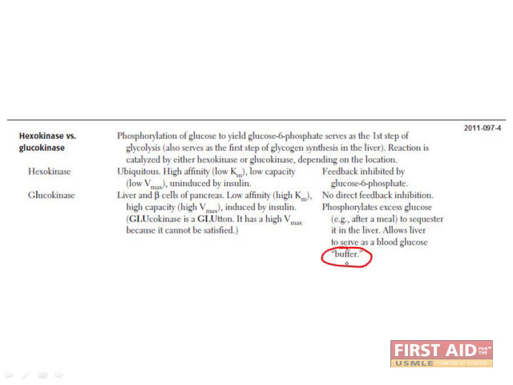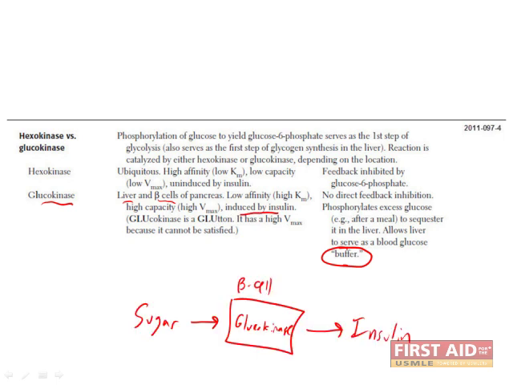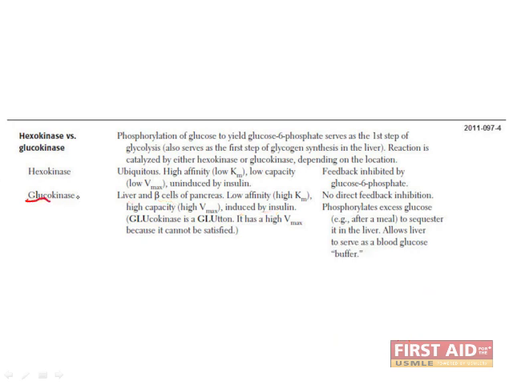You can think of this as acting as kind of a buffer system, because after you eat a large meal with lots of sugar, glucokinase will help take it out of the blood and store it in the liver and allow the beta cells to produce lots of insulin. Therefore, it also makes sense that insulin is not required for glucokinase to be active. Rather, glucokinase is used to get sugar into beta cells so they know to make insulin and secrete it. Then, this insulin is required for hexokinase in other cells to again phosphorylate glucose, which allows them to either store it or make energy. You can remember that glucokinase is found in the liver because both liver and gluco have 5 letters.